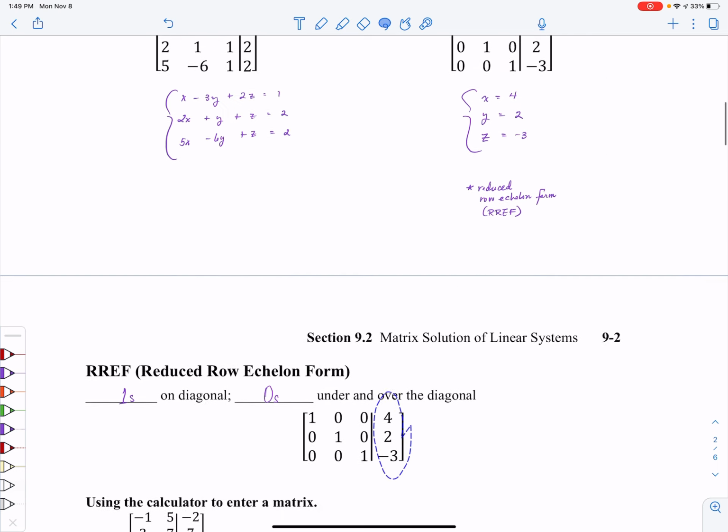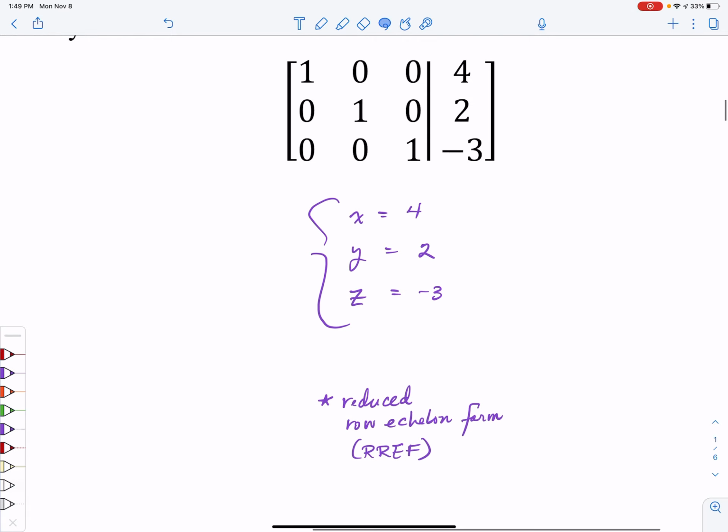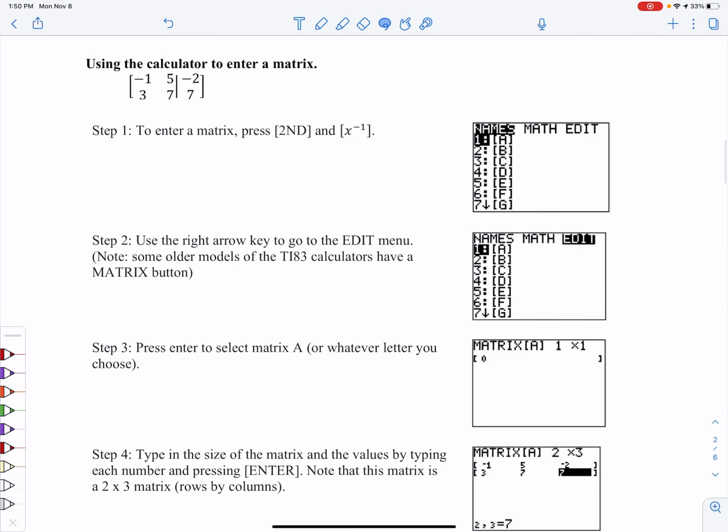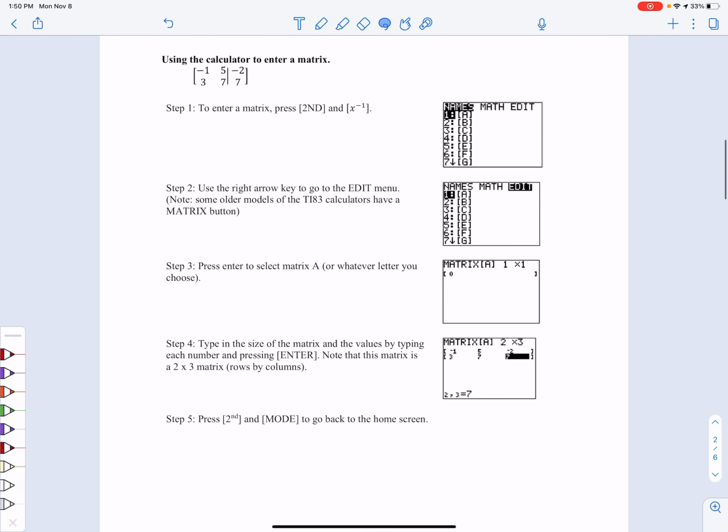And as we just saw in this last example, if I have reduced row echelon form, the solution just jumps right out at me. So before I talk about how to get reduced row echelon form, I need to teach you how to enter into the calculator. Now, basically, I have instructions written out here, so I'm not going to go through this in the video per se. So what I would do if I were you is I would just simply pause the video. And the first matrix that we want to enter into the calculator is this matrix right here. And so if I were you, I would pause the video and just simply go through steps 1 through 5.